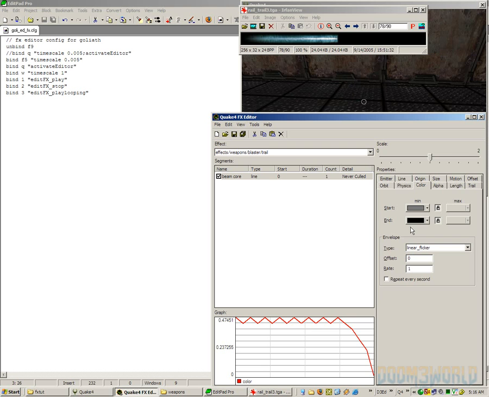Underneath, where you set the limits of your color intensity, you have the envelope, and that has a drop-down list with a lot of sort of preset things. And so, like, watch as I change them, watch what happens to the beam here.